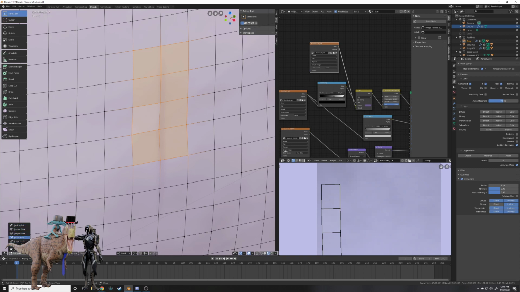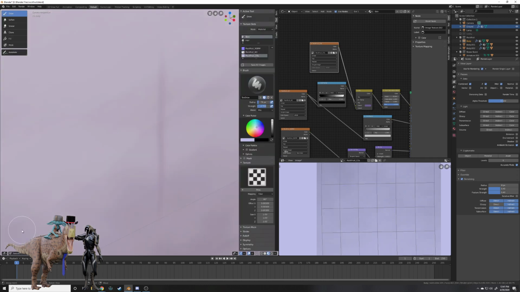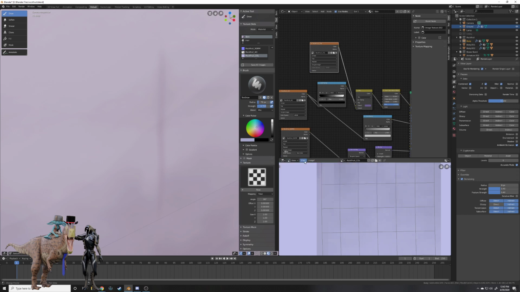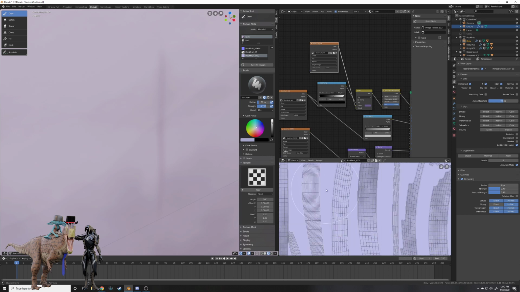All right, so let's go to texture paint mode. We're going to just grab this color here. See what happens if I go to image editor. Okay, so view, paint. We're going to go to paint. Oh, way smaller on that.